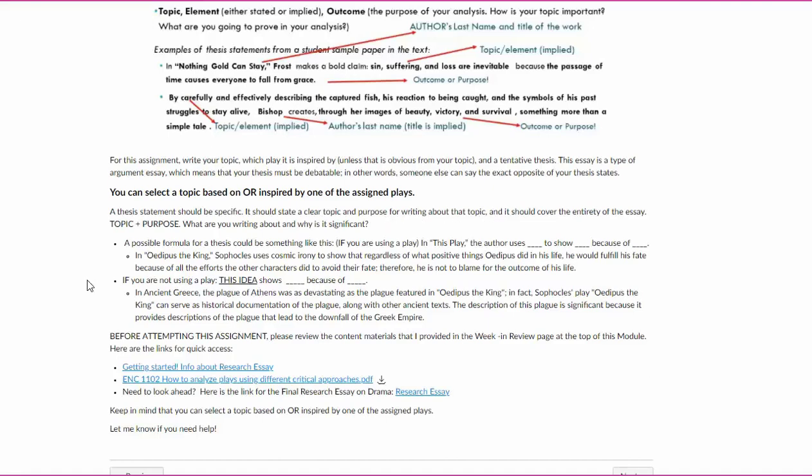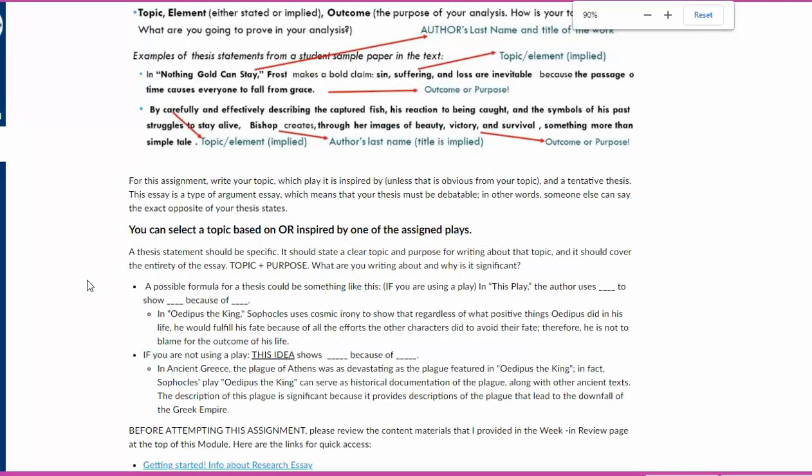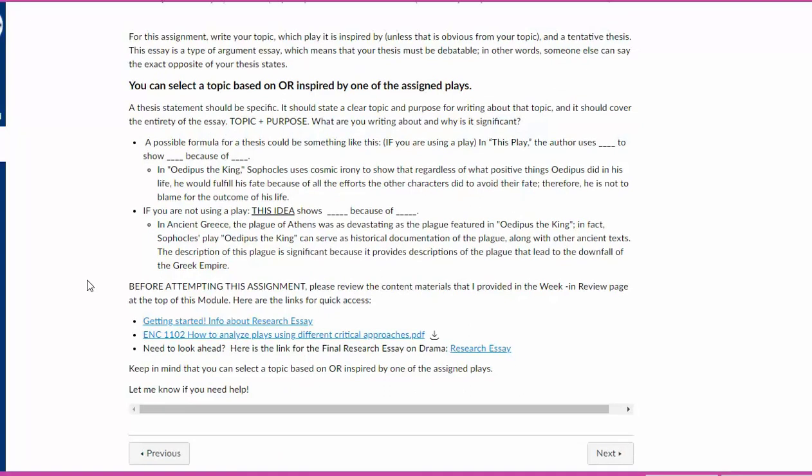A definite topic and a tentative thesis statement. It is tentative because many times, when we sit down to write our essays, our thesis might shift or adjust or expand. Maybe sometimes you realize, oh, I wanted to write a little bit more about this and this. Well, then expand your thesis when you get to your outline or your essay. But anyway, this is a good starting point. At least you have a focus, what it is that you're talking about and why you think it's significant, or what it is that you're going to prove about it.